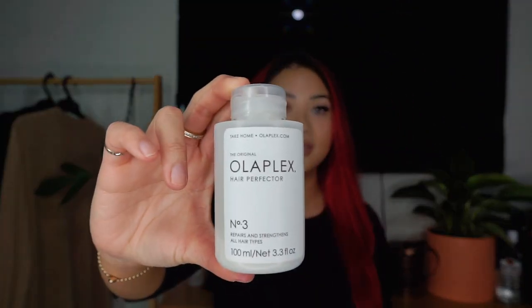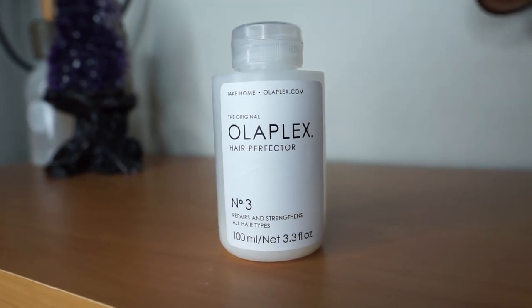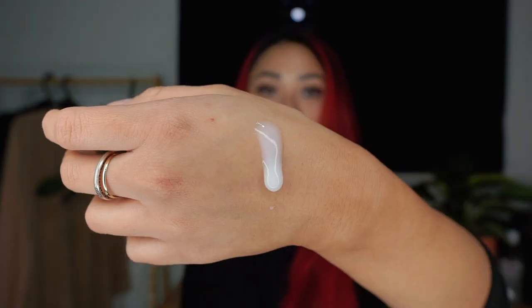My next treatment is one I've been using for two years and I'm actually so in love with it — it is the Olaplex No. 3. This is not a conditioner; it is a bond builder. Its active ingredient is Bisaminopropyl Diglycol Dimaleate, and what it does is essentially seek out the broken disulfide bonds in your hair and tries to rebond them. It really helps with breakage. Before I hop into the shower, I'll wet my hair a little bit to make it damp, then apply about a 20-cent size of Olaplex onto my damp hair and leave it on for 10 minutes. I do this two to three times a week, then wash it off in the shower. Ever since bleaching my hair to go red again, it really has helped with the breakage I see after the shower. If you are not on Olaplex, you need to get on it.